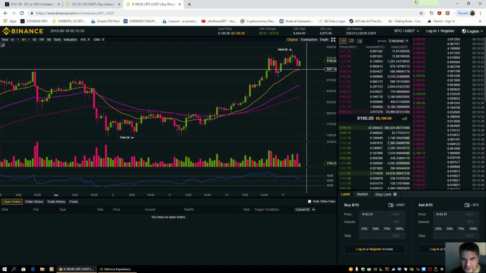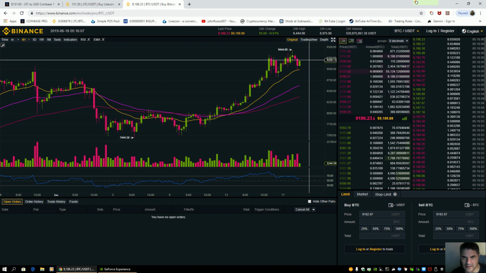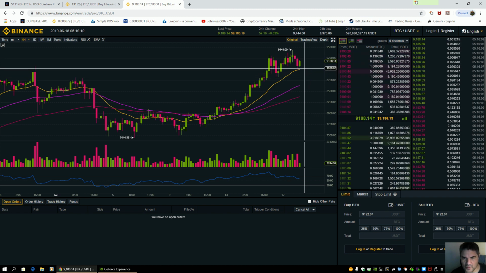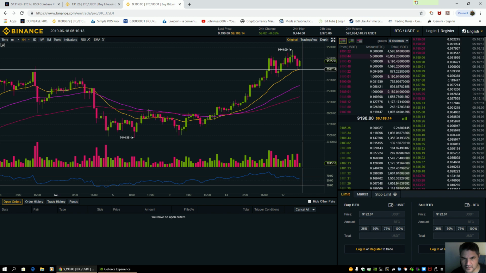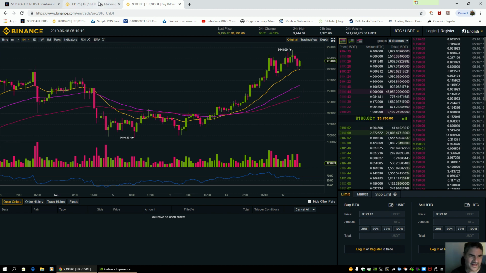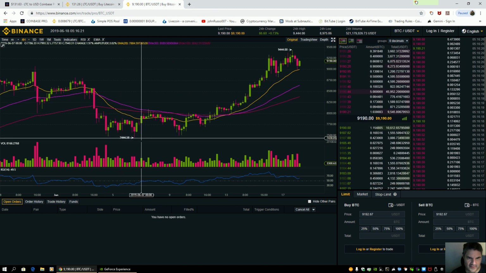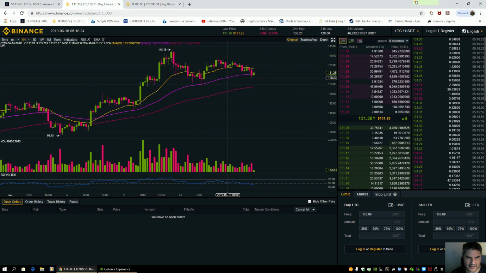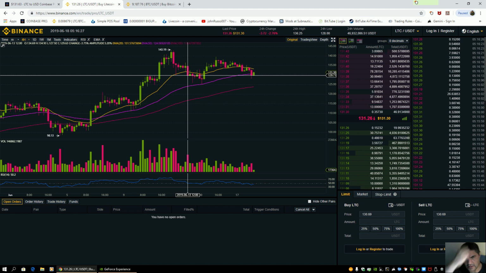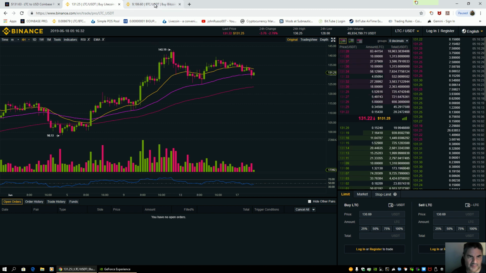Even on Bitcoin, you'll notice, look, down to the previous wave, right? And then back up. Bitcoin did hit the previous wave. So I've been trying to, so I could be wrong. This upswing could be this upswing. And it looks like it's doing the same exact thing that Bitcoin's doing. It is. So I might be totally wrong.